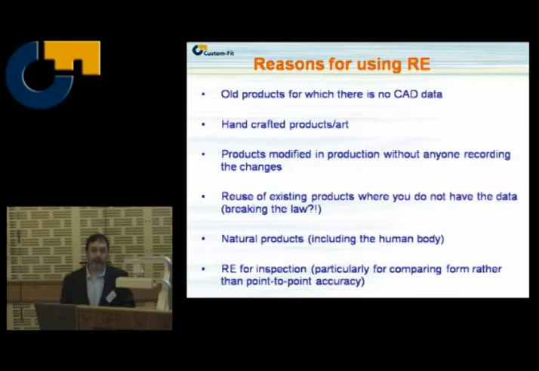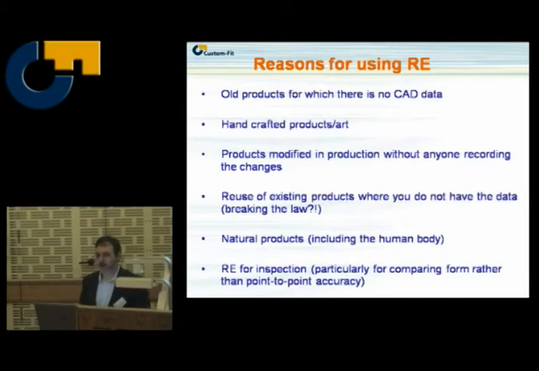There is a little bit of copying of existing products that don't belong to you and borrowing the data. And yes, there is an issue here between breaking the law and not breaking the law, and this is a fairly fine line. We won't go into too much detail about that. I think it's sufficient to say that the Chinese market was the biggest market for Renishaw Cyclone machines in the first year. They sold 6, and didn't sell any more. So we can only assume that the machines for copying are also being copied.